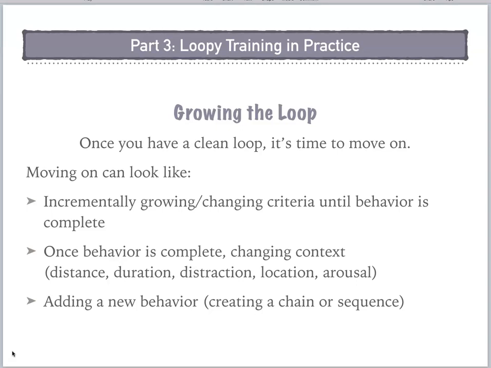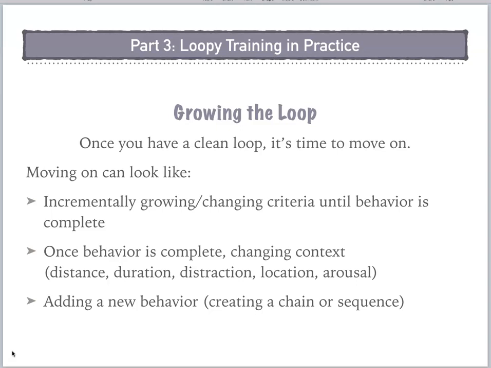So I keep my sessions short and I grow my loops as you just saw. So the end behavior is what I'm aiming towards, and I have a planned set of steps in my mind of what criteria to go through to get to that end behavior. So that's the way we progress our training loops.